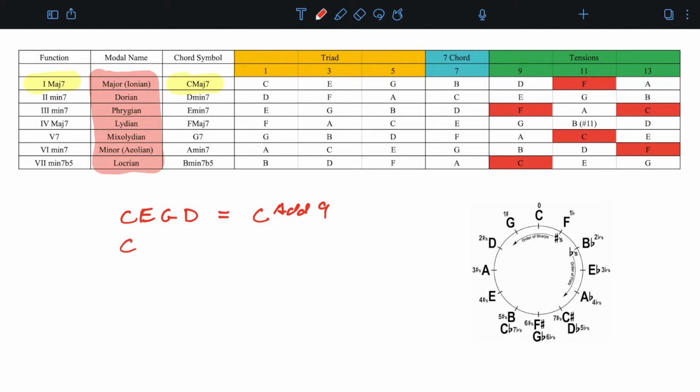If we play C, E, G, and A, that's called a C6 chord because we are playing the 6th degree. And if we look at this, it's kind of hard to see that would be 6, but here's a little quick cheat sheet for you. 9 is the same thing as 2, 11 is the same thing as 4, and 13 is the same thing as 6. So I'll leave that up there.